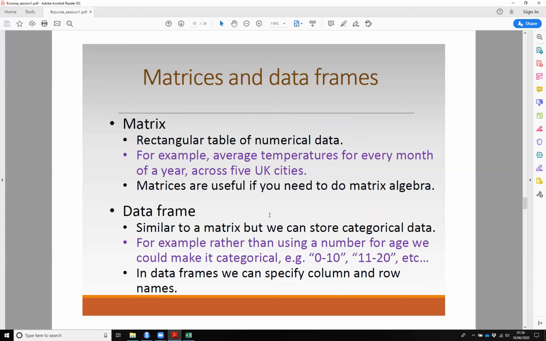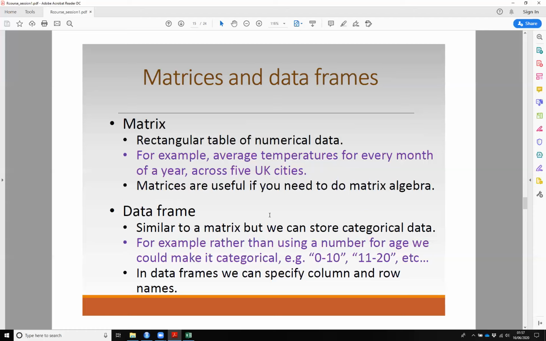Matrices and data frames. So a matrix and a data frame are different ways of storing lots of data, where the data is stored in a table format. A matrix stores generally just numerical types of data, whereas data frames can store numerical data and characters. Most of the time, the data will be in the form of a data frame, but you need to convert it to a matrix to do certain things, such as matrix algebra or creating a column map, and there are other examples as well.